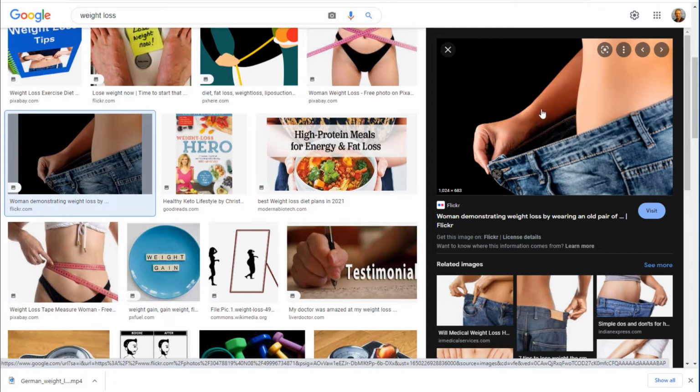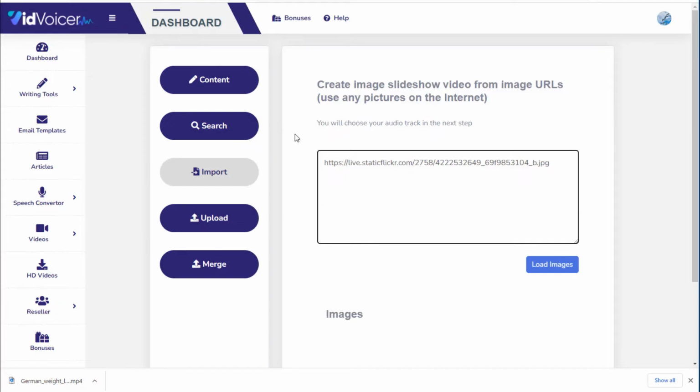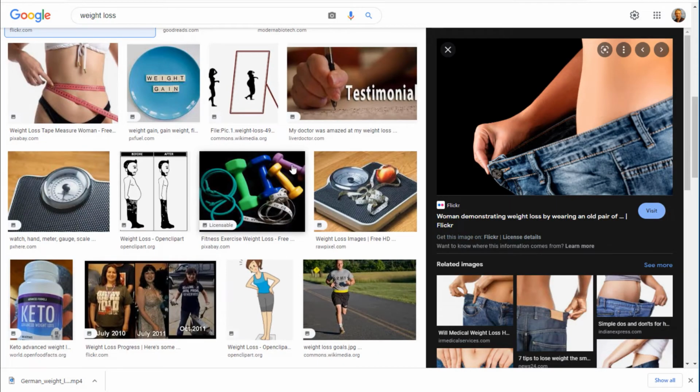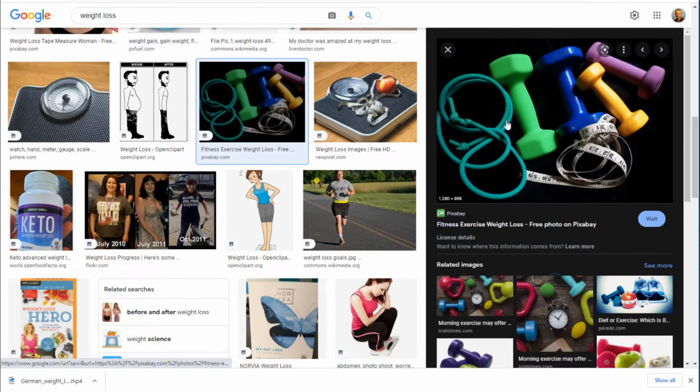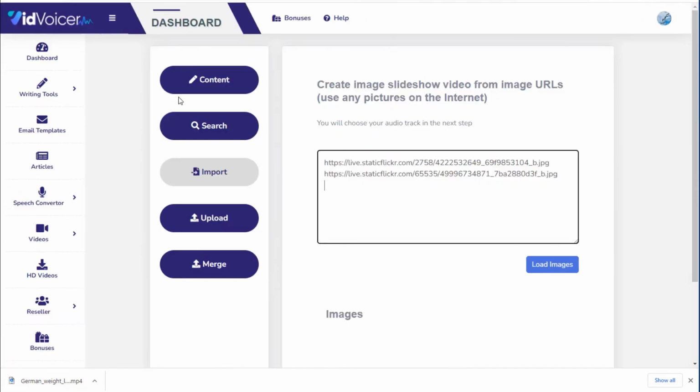Another way to do it, we'd actually click on the image, go to the website, and then do it from there. But for many images, now there are some websites that actually have technology that will block you from being able to do a right click and copy the image address directly from this search. And so if you find that it doesn't work, that's why. But most of them you can grab directly. Maybe let's just grab a few more here. Copy image address. All right, you get the point. We can keep doing that over and over.